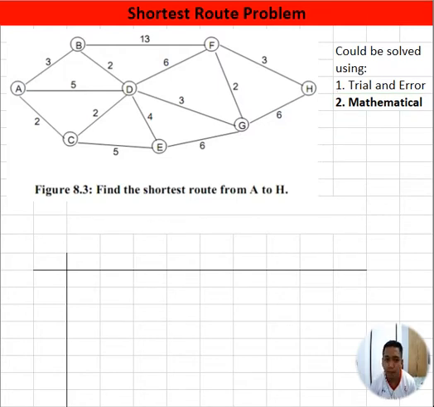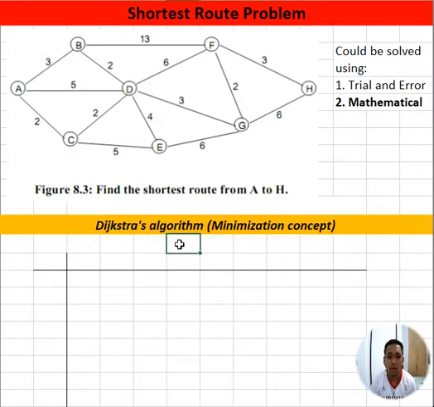For this video, I will be introducing you how to use the Dijkstra algorithm. It is a minimization concept. Now, yung Dijkstra algorithm is we will be creating a matrix or a table utilizing the minimum values or the most shortest route possible na pwede natin gamitin. Kasi nga, ang problem natin is shortest route problem. Dati, isa-isahin natin. Ngayon, let's create a mathematical computation.